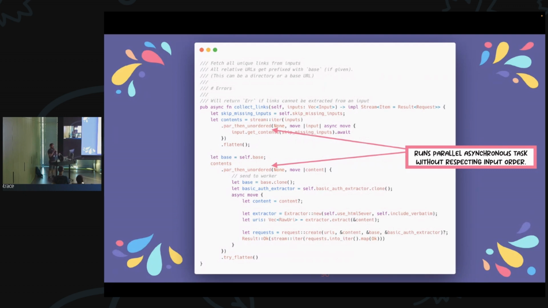And this way, it spawns up a couple workers. By default, it uses 2 times the number of cores on your machine. So more or less the optimal number with hyper-threading. And then it runs the checking in the background on these worker threads. So they never block. That means you can run a lot of links, like 60,000, 70,000, depending on your network connection at once. And you won't see any CPU usage really, because that's the kernel just doing the work. So the lychee process itself will be extremely bored. It's just sending all the requests to the network card, and then it just waits for the results to come in.